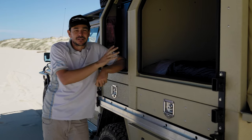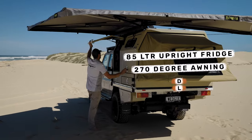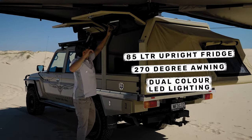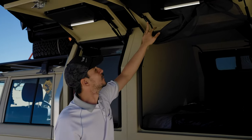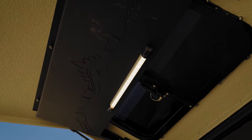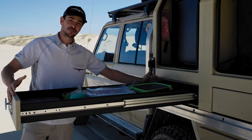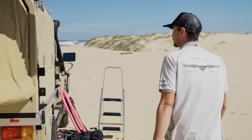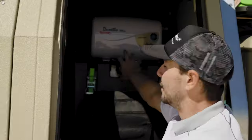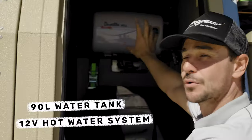This one here is the Flight Mode package, which includes the fridge, the awning, and the lighting. Behind us we've got a water tank and a hot water system. Up above, LED lighting with multiple modes — orange represents anti-mosquito. Additional storage drawers which are 1.3 metres long are tucked away on this side of the camper. We have hot and cold water, a 90 litre water tank with a 12 volt hot water system that stores 10 litres of water.